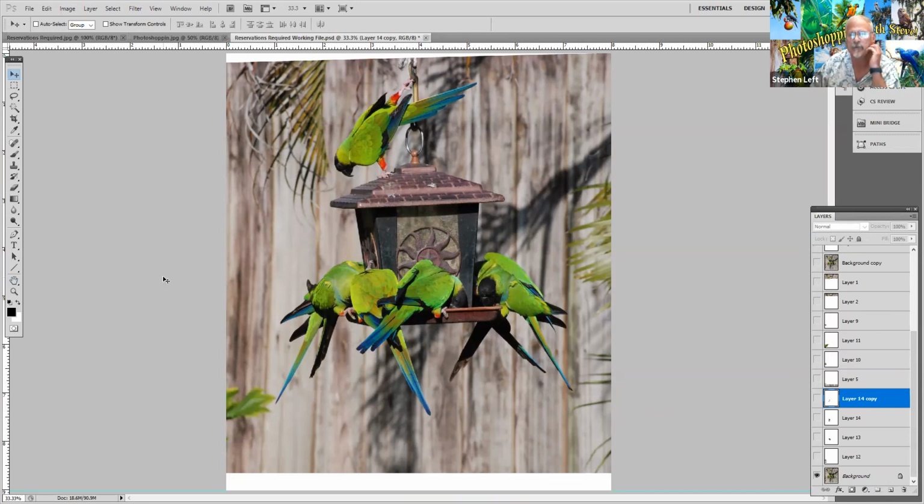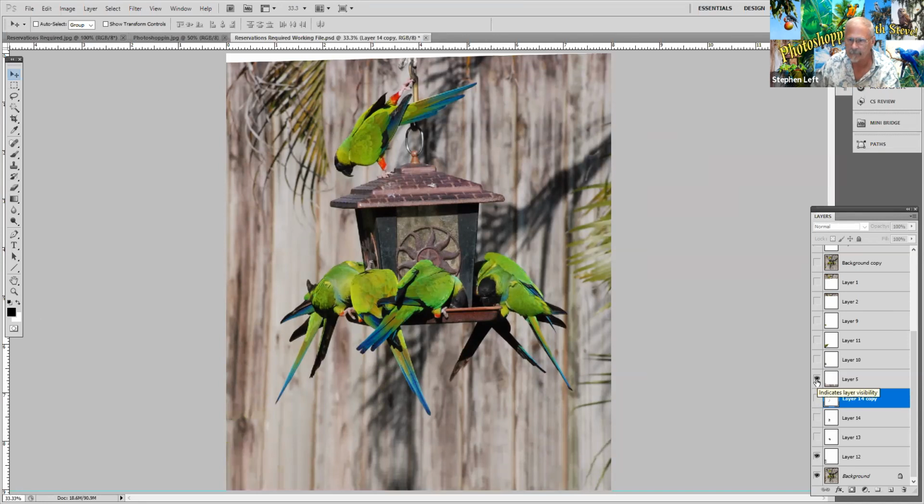I've got almost 200 photos of these birds at this feeder in different positions. I had other positions and other files, and it just got too complicated with the amount of birds. So it's just a matter of grabbing different elements from other photos and bringing them in. See here, I've just extended the bottom because I wanted a little more length to it.